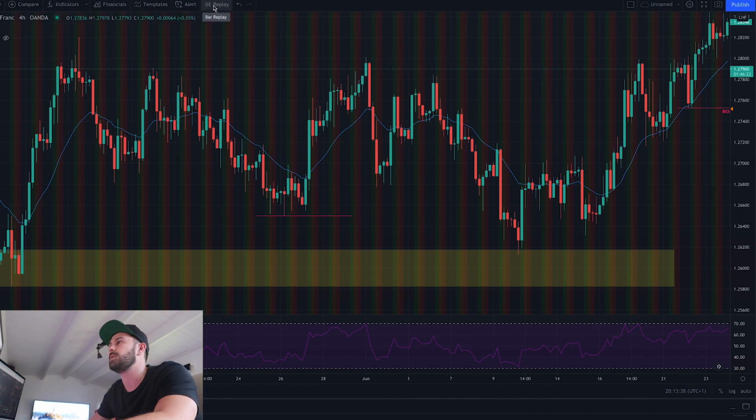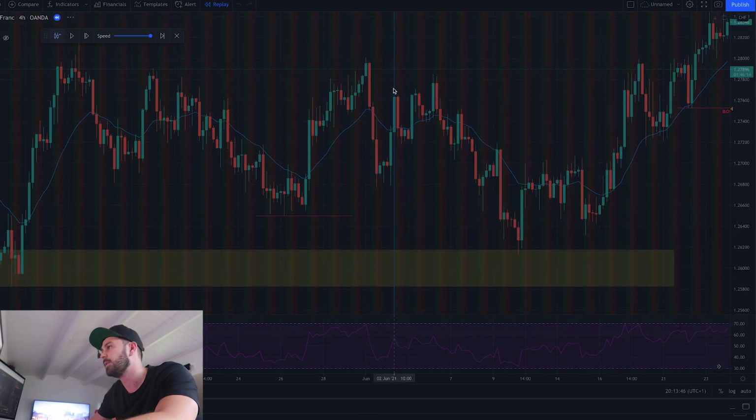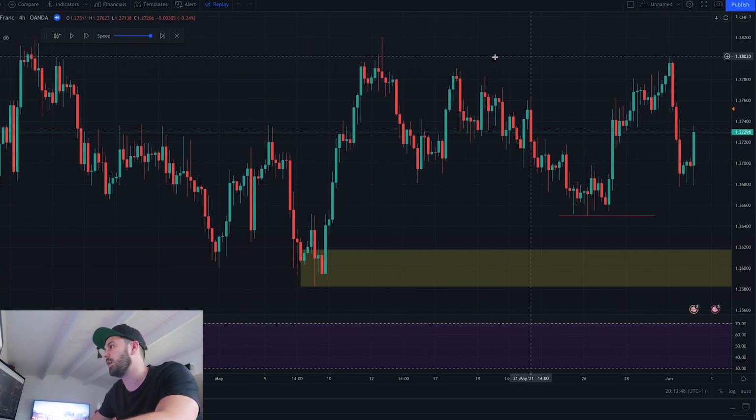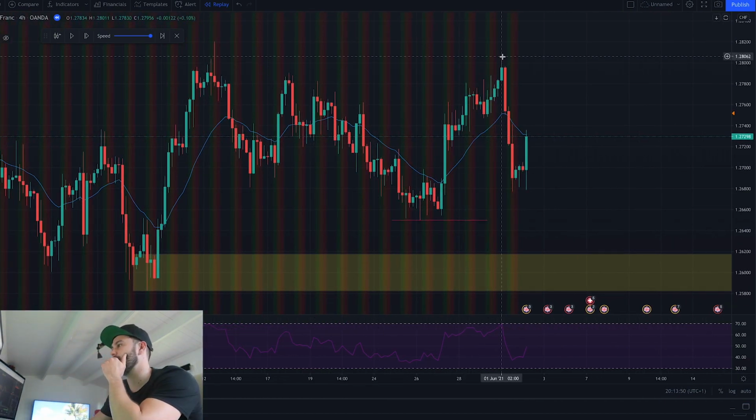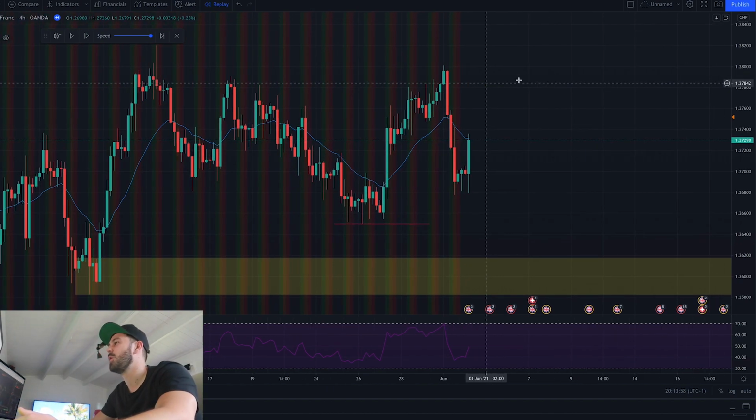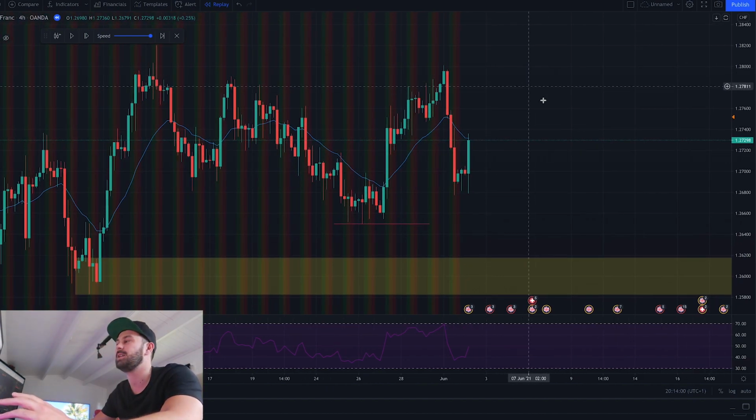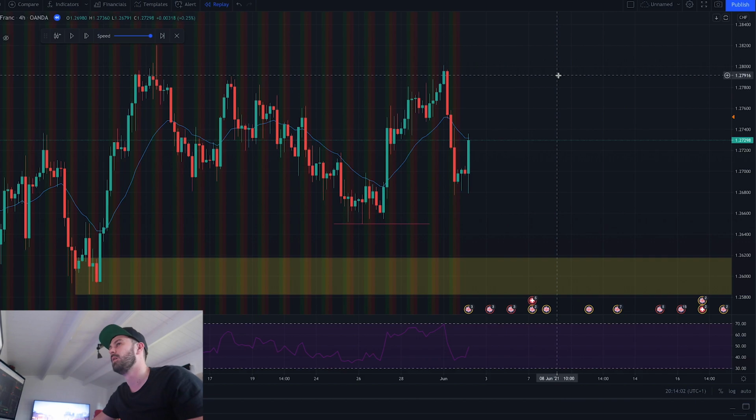So if I, where's the replay tool? Right. So I actually came up to this chart whilst I was doing my actual account, but I didn't get this trade, right? I didn't get half of them, I got one of them, right?